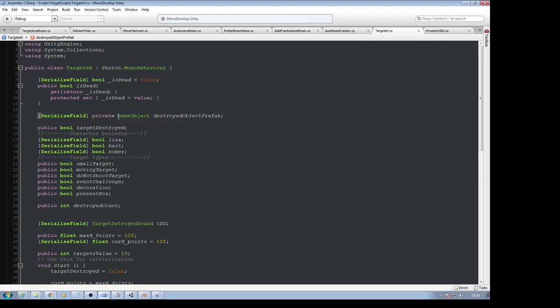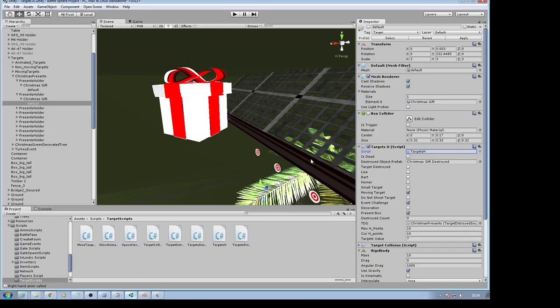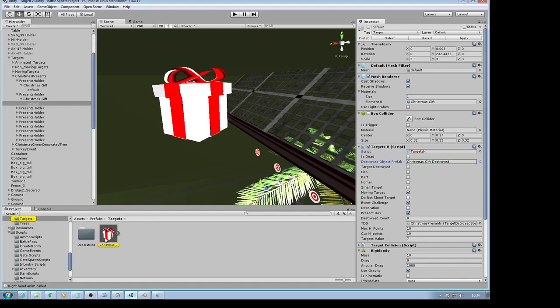GameObject, and then call it something. I called mine DestroyedObjectPrefab. That's the prefab I showed you earlier. There's that DestroyedObjectPrefab, this prefab right here that I just grabbed and attached.